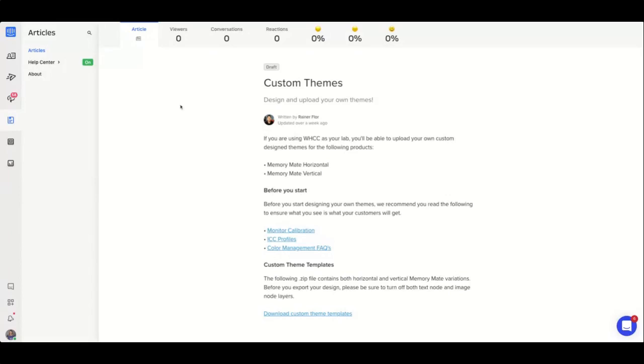Now, if you wanted to see a printed sample before you went live with the job, you would just have to order that as a sample like you were a customer through PhotoDay. Or you can render out the files and send them direct to White House Custom Color and get some sample prints back just made through White House directly. So you could do either one of those things to check physically printed samples, but all the other details are going to be in here for you.